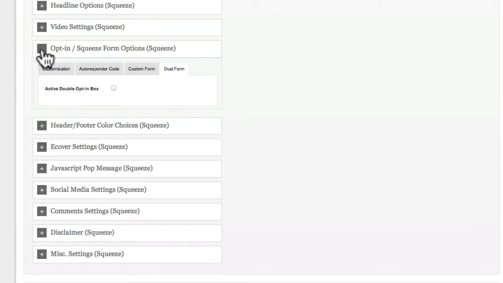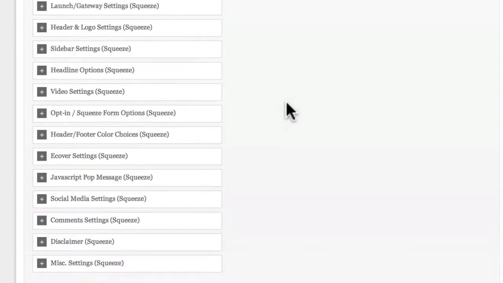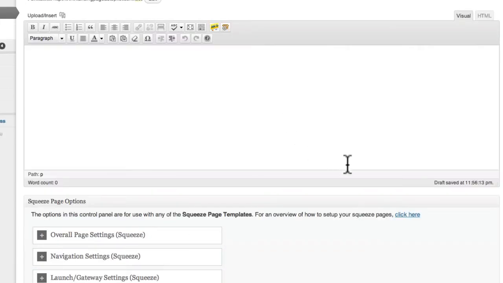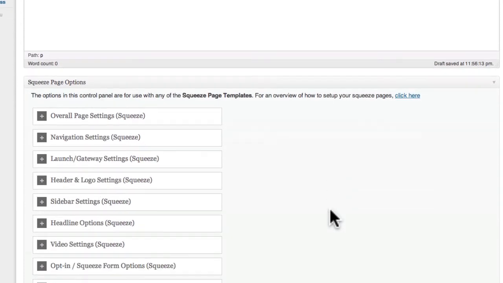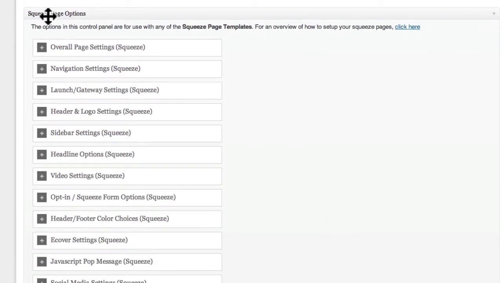Alright, so let's revisit that really quickly. What you need to do to concentrate on this, setting this page up, is basically you name it. Again, this name is just for you, and no one will see it because they'll only see the headlines that you set up. You want to choose your template down here. You can choose any of the squeeze options to see what you're choosing. View the template gallery. If you scroll down on your page, you're making sure that you again are in the squeeze page options and none of the other options below, and you're focusing on 4 areas.